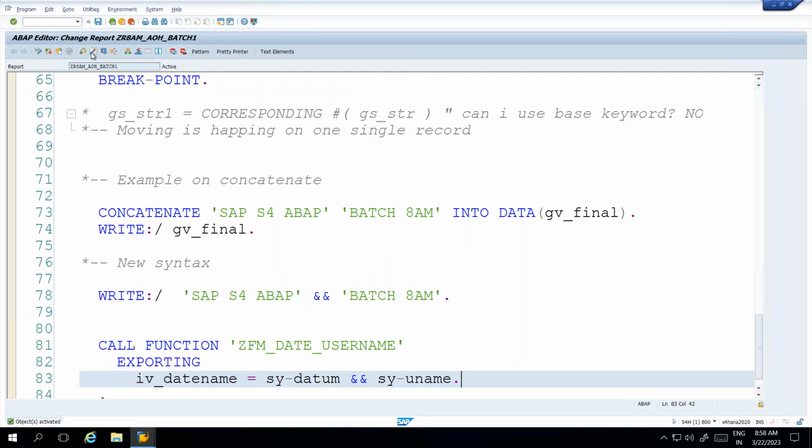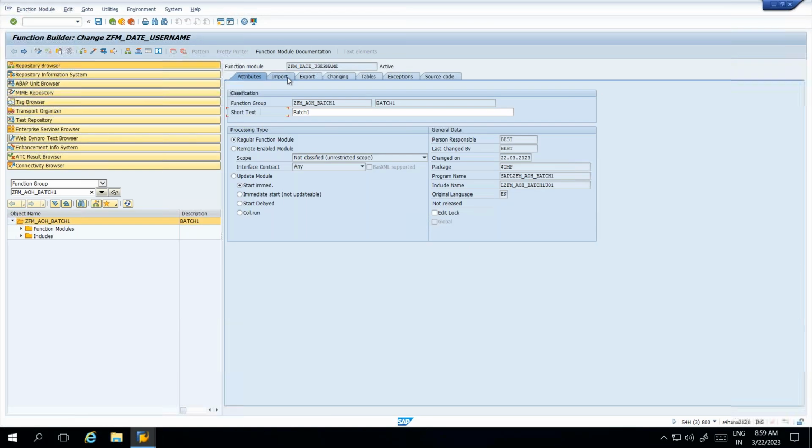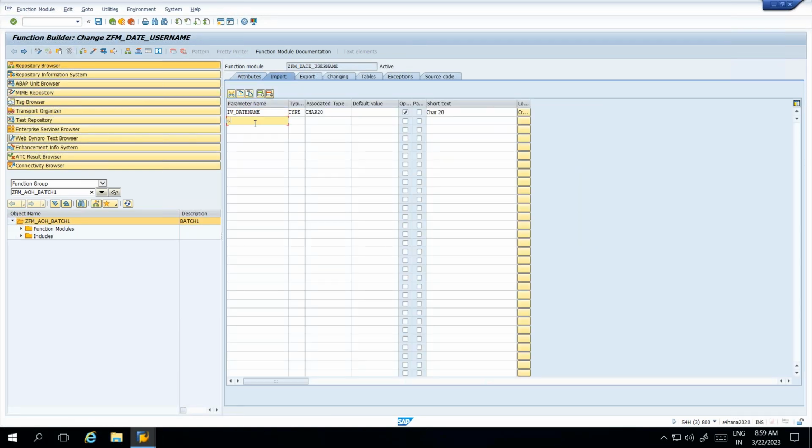See, so that is how the new syntaxes play an important role. You don't need to go ahead and create your variables. When you're passing the data, you can do your operations. Even if I have an internal table, I can go ahead and do the internal table over here. Let's go ahead and show you that one too. I go to my MARA and I'm going to take IT underscore MARA or IT underscore VBAK type VBAK underscore T. So this is my table type for my VBAK structure.